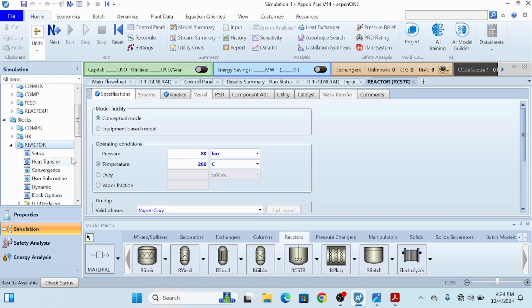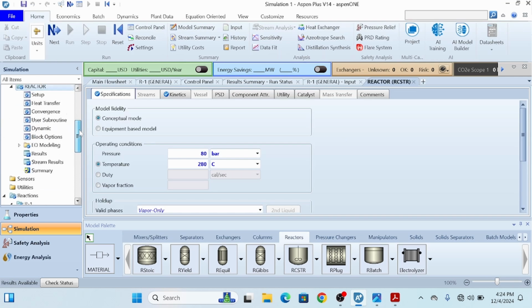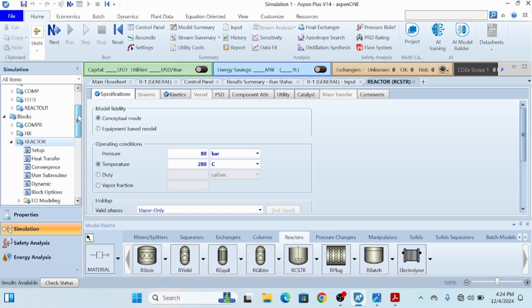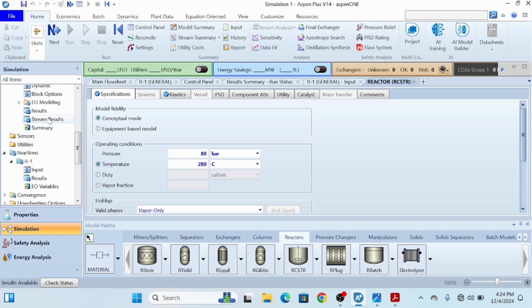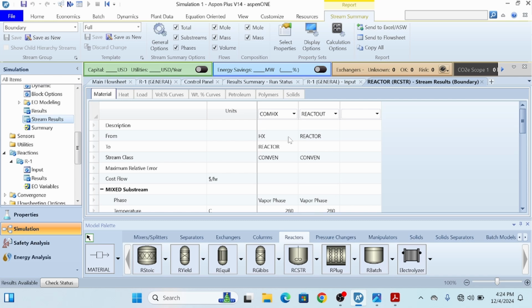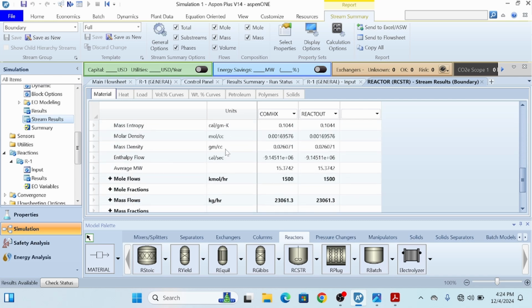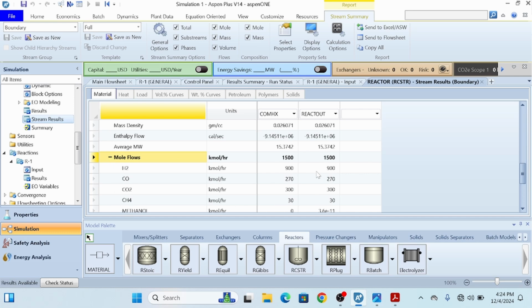to see my results. If I go to my reactor, where is my reactor? This is my reactor. If I open my reactor and go to stream results, and go to the mole flows or mole fraction, here you can see that in the reactor out, a very small amount of methanol is being produced.